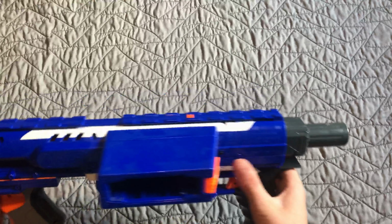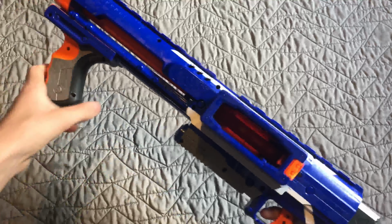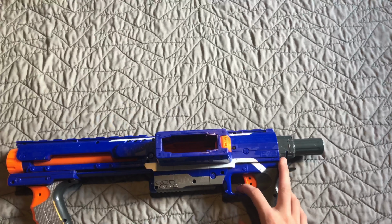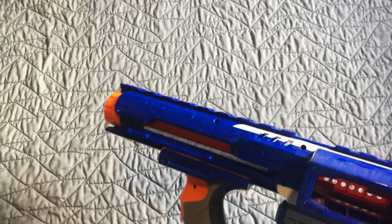Now, right behind that, I don't know if this is on all the Rampages, because I never saw this on my original one, which I think got stolen. There's an unjamming button. After you cock back your gun and put it forward, you're not able to cock it back anymore unless you pull the trigger. Then you can cock it back. But some jams don't allow you to fire the gun or cock back the handle. So this little black button, you press it, and you can cock back the handle, just like that. It shouldn't have any spring tension on it when you do that. If the spring is already primed back, you press that unjamming button and there's no spring tension. It's loose right now, and all it's carrying is the bolt.